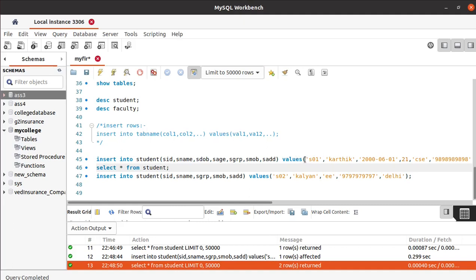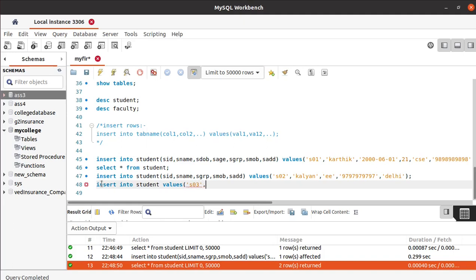And when you are entering all the data to all the attributes of the table, then no need to list the column names. You can directly do that. Let's see how to do that. No need to specify that, directly you can enter the values into the table. Insert into student. Now you can directly give the values when you are entering all the values in the same order of the columns we defined.